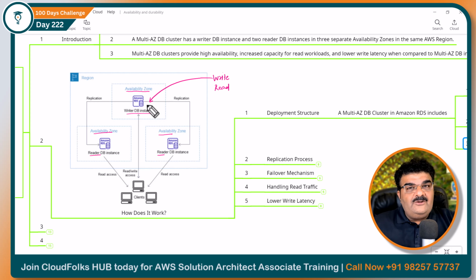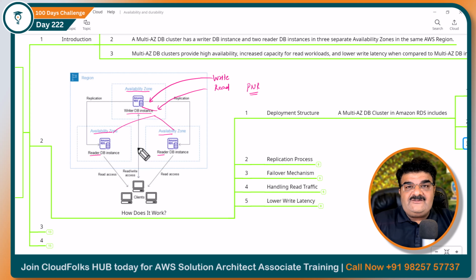Now, once you booked your flight, you want to see your flight status, you want to know about your seat number or something. What you will do, you will just check your flight with PNR status. Now here you are not booking a new flight. You have your PNR number, you will just send a read request. That okay, I have my flight, this is my PNR number, I just want to know my flight status. Now this read request can be handled by this one or this one or this one, because we have two specifically designated reader DB instances. So they can handle this.